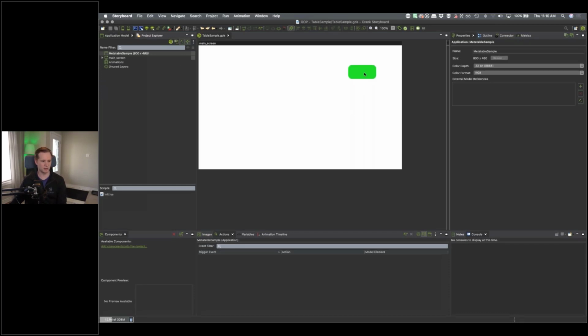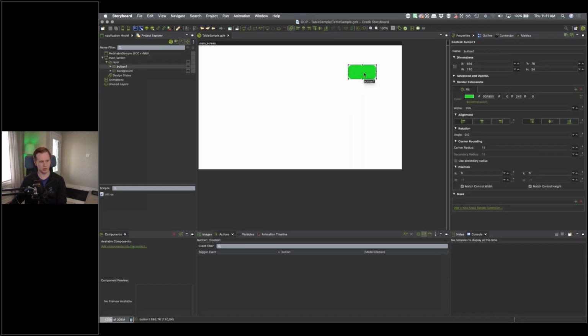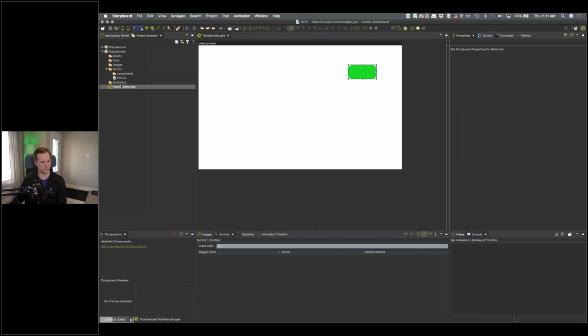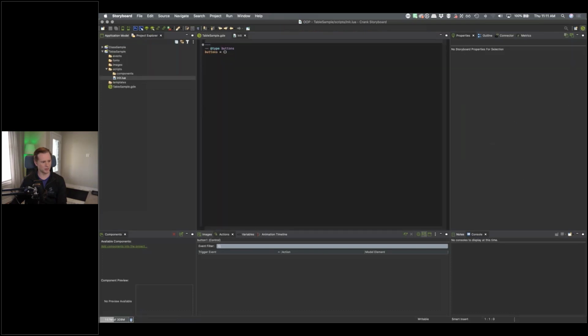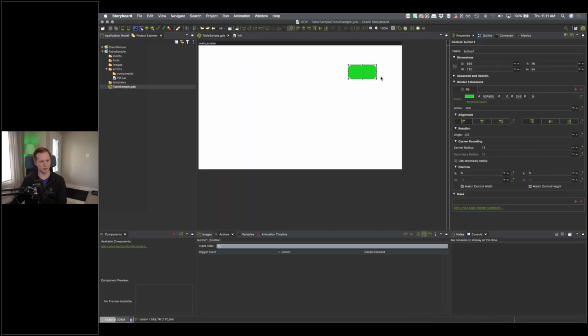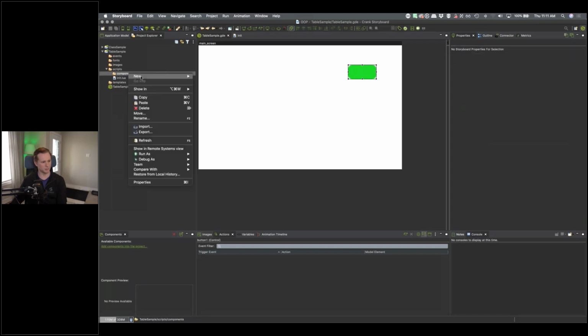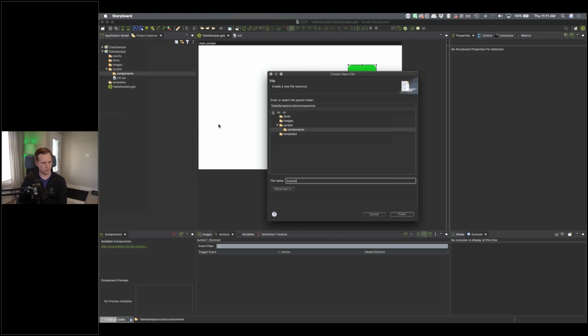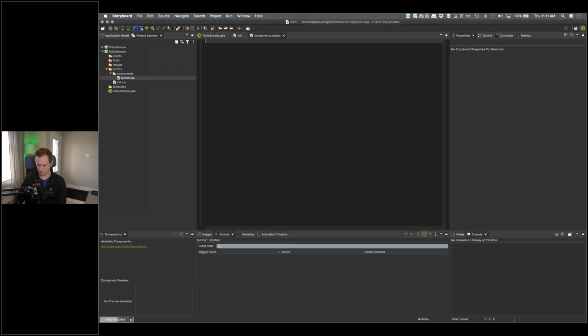Right here, all I have is a single control, and we don't have any Lua code right now. I do have one place I'm going to store my buttons, and each of these controls is going to be a button. So I'm first going to want to create my button object. I'm going to create a new local table.